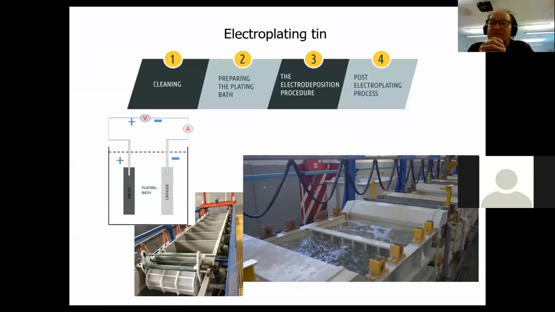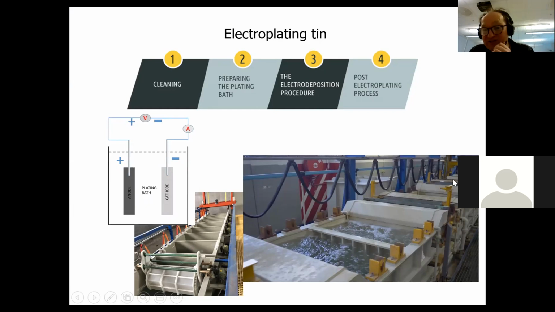So tin plating is done by, generally speaking, we don't hot dip, although you can do it. Tin is often electroplated onto steel because it's more effective, it's lower cost, and it's easy to do. So I'm going to do another lecture probably next week even on electroplating. So I'm not going to say much about electroplating, except in this case, you need to know the effect of it. And the effect is that we take our, basically we have a bath.